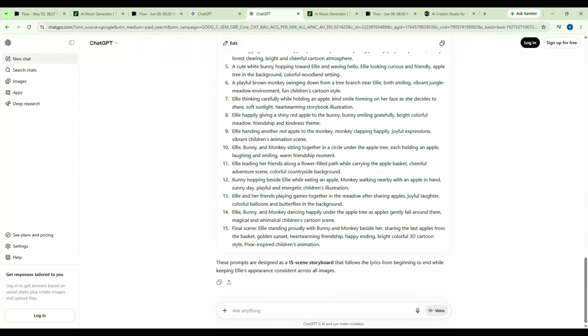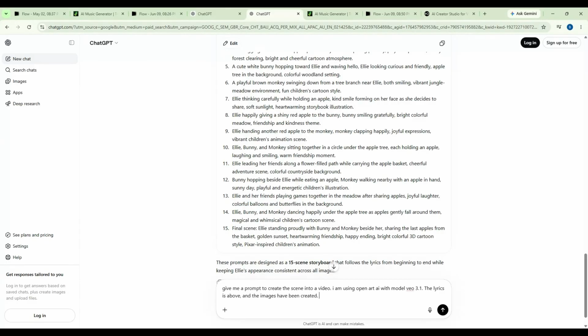The next thing is I'm going to ask ChatGPT again: give me a prompt to create the scenes into a video. I am using openArt AI with model Veo 3.1. The lyrics are above and the images have been created.